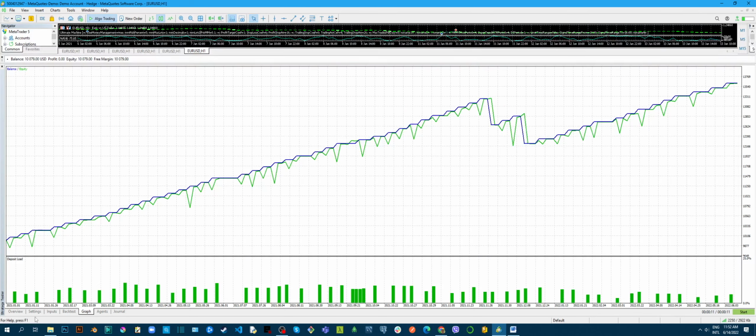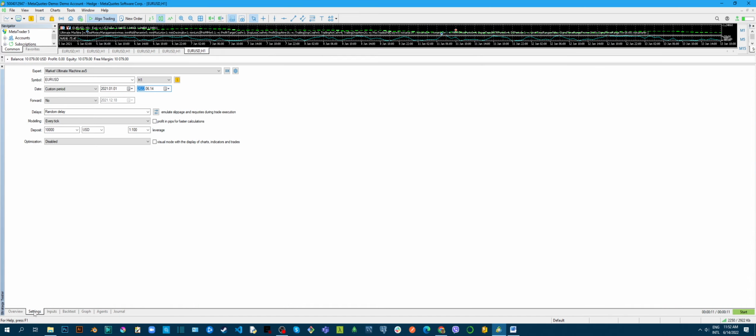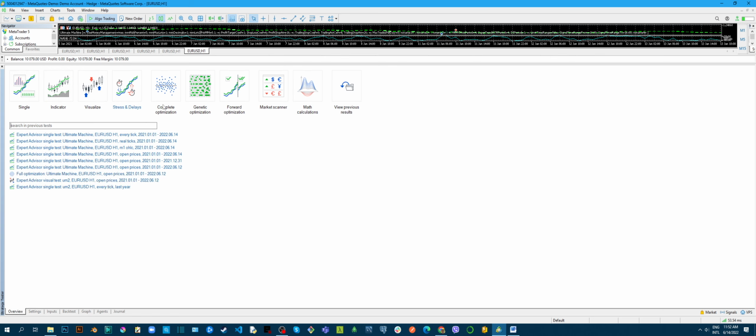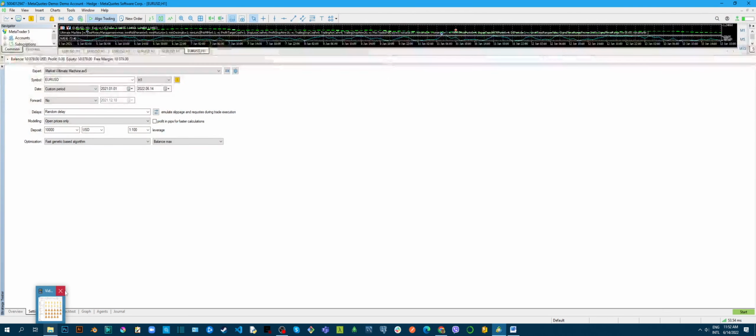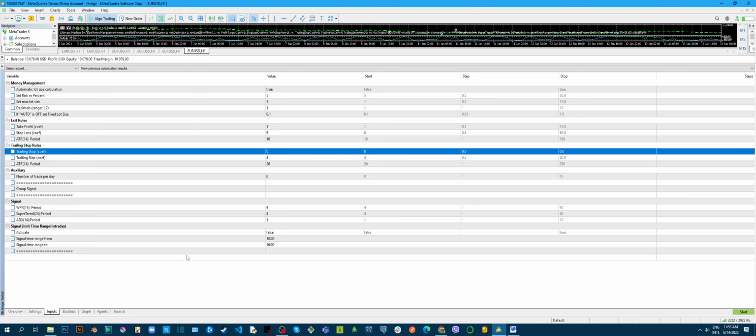Now I will show you how to optimize this EA according to your trading conditions, because different brokers have different rules. The fastest way is to use open price only modeling. Go to here, and choose what you want to optimize.